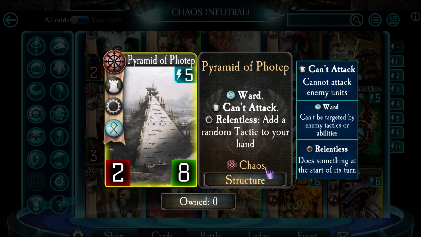So for example, the best one tends to be if somebody like Gabriel Santar gets Mercy and Forgiveness from the Night Lords, suddenly he can do his big attack twice in a row. Or Perturabo, for example, with Mercy and Forgiveness, can suddenly throw out 6 damage a turn every single turn. So I love Pyramid of Photep. I really hope I get it soon so I can throw it into all my decks.